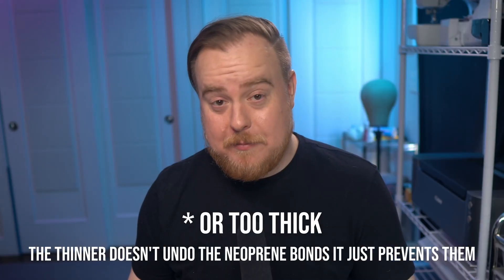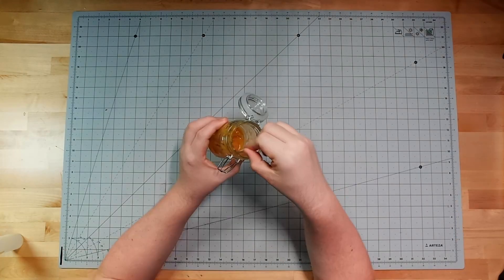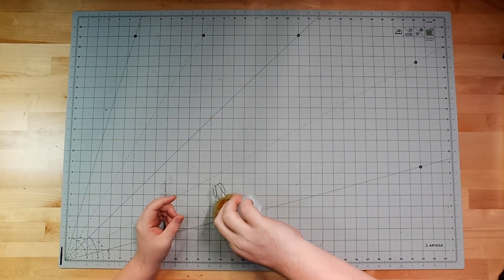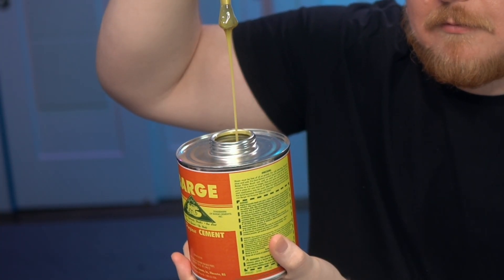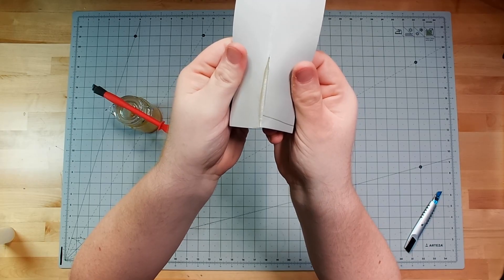Here's how I prep my jar of glue. Note that this only really works if the glue hasn't completely dried out, but if it still has some juice left in it, then you can start thinning it out by adding in a little bit of acetone and stirring. Continue adding in more thinner, a little bit at a time, until the contact cement returns to its original creamy consistency. Just be careful not to add too much — if the glue is too thin, the bond won't be strong enough and you'll need to wait for it to thicken up again. I'll do this little dance each time that I work, topping off my jar with a bit of glue from the can, and then adding enough thinner to be ready to go.